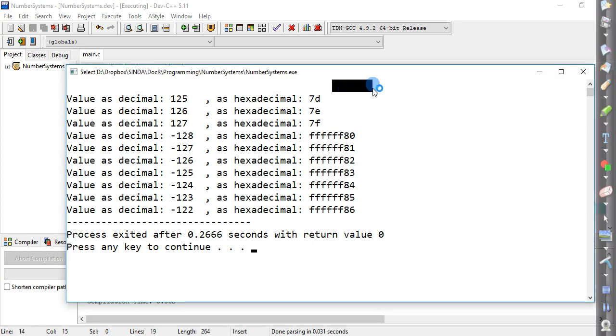Okay, so what do you see here? You see that interestingly, after 1 to 7, I flip over to become negative 1 to 8, negative 1 to 7, negative 1 to 6, and so on. Okay, in terms of the hexadecimal or the binary equivalent, you see that after 7F, I become 80, 81, 82, 83, and so on. But I have a leading F, okay, in the hexadecimal representation. And why is that so? This is called the padding or the sign extension that automatically happens in the system.